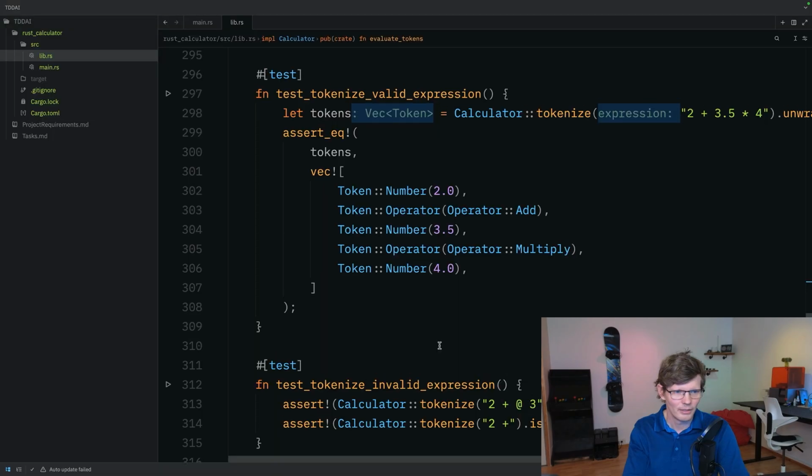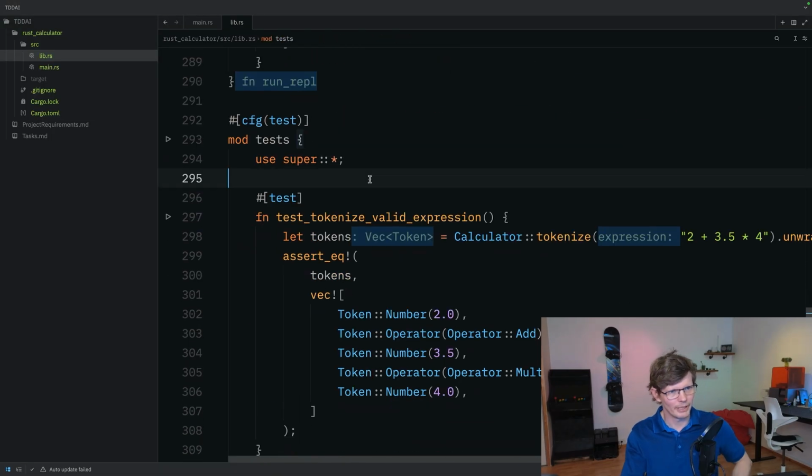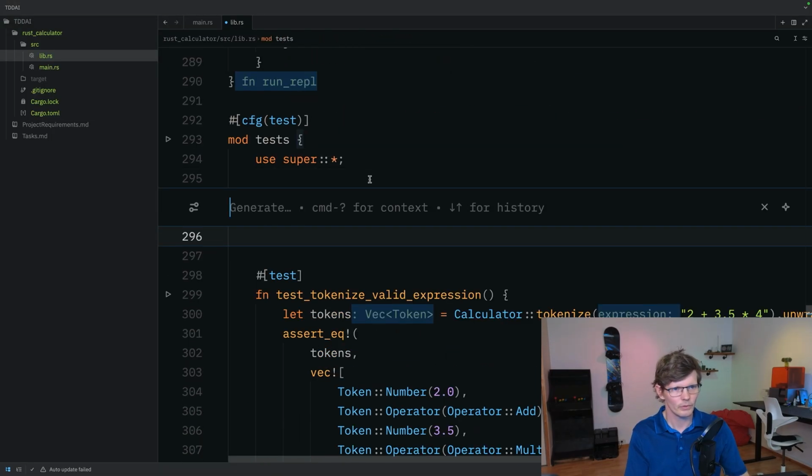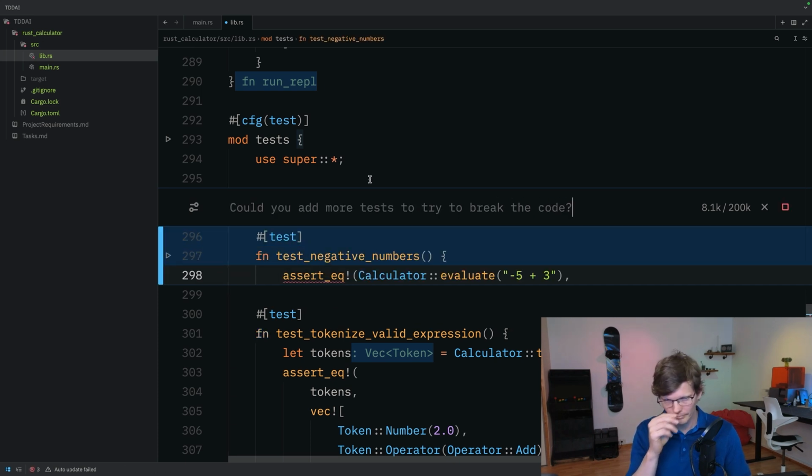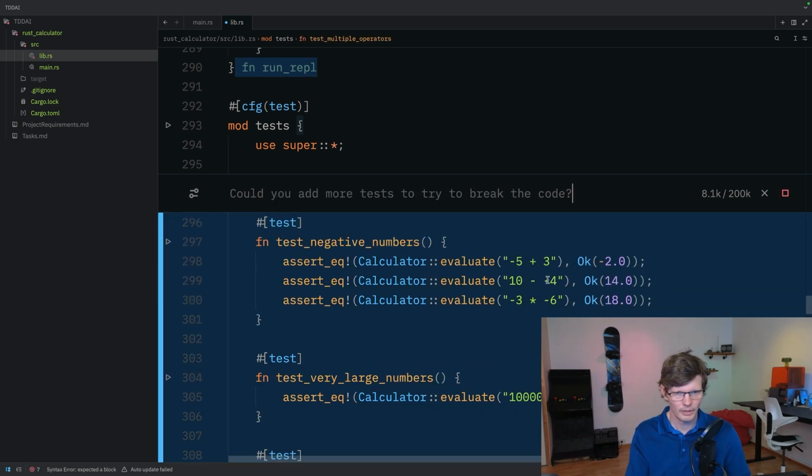I mean, let's just try to see if we can break this. Oh, that's a good one.